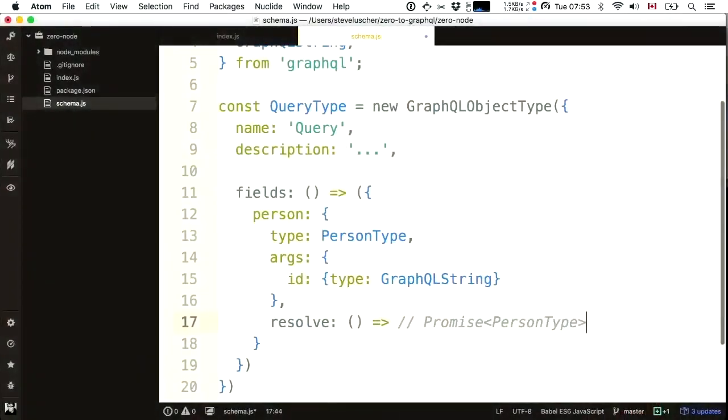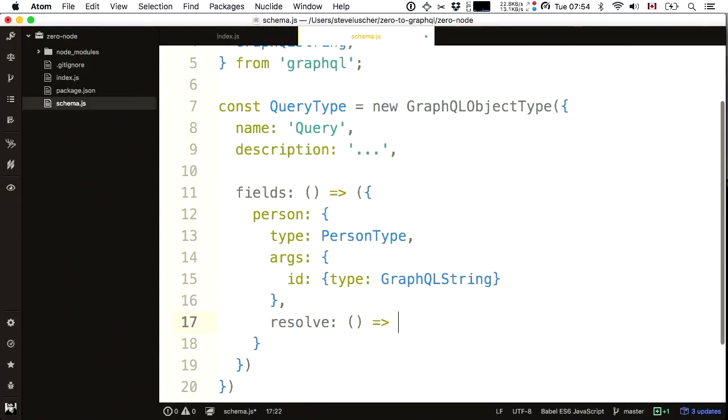In resolve, sure, I can return something that conforms to person type, but I can also return a promise that resolves to something that conforms to person type. This is huge. This opens up the entire world of asynchronous operations to this resolve method. It means that in this resolve method, I could call the USPS API and mail a letter somewhere, and when I get the response, I could open it and do stuff. Or I could call the SMS API and send someone a text message, and when they text me back, I could do something with the text. But those aren't really real things.